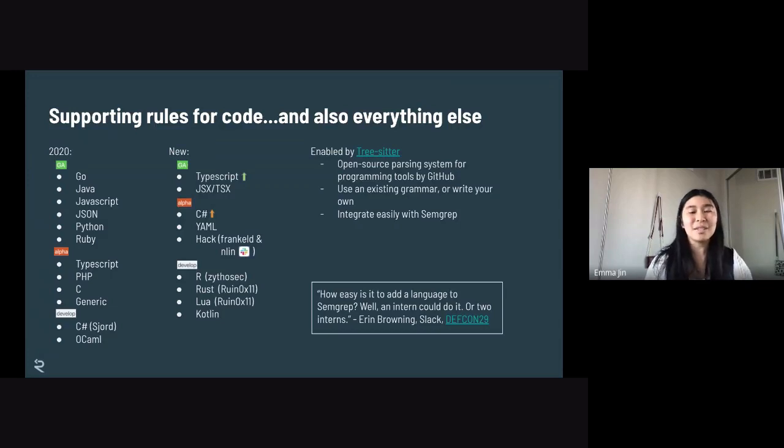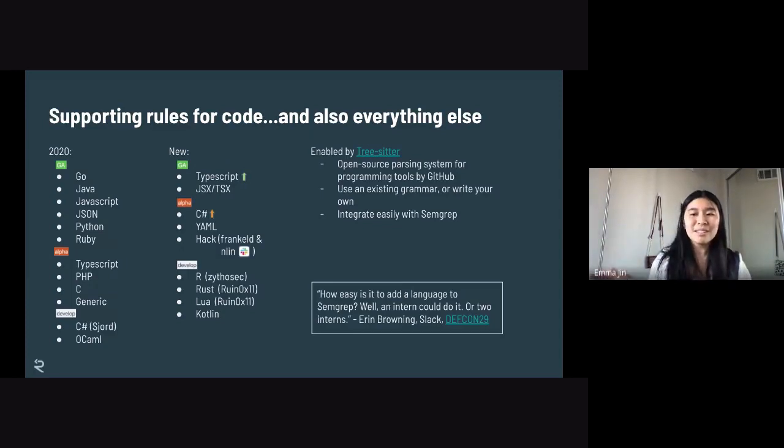All of this is enabled by Tree-sitter, which Martin brought to us 9 months ago. It's an open source parsing system for programming tools by GitHub. Tree-sitter itself already has a lot of existing grammars. It makes it reasonably easy to write your own grammar. And once you have a Tree-sitter grammar, we have really tried to make it as easy as possible to then integrate that with Semgrep.